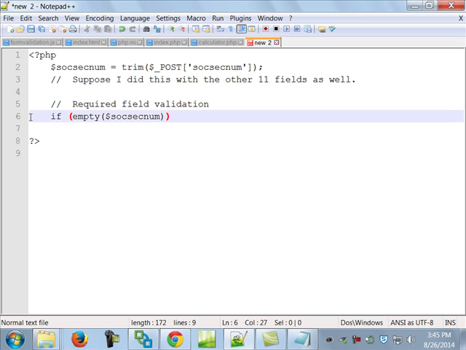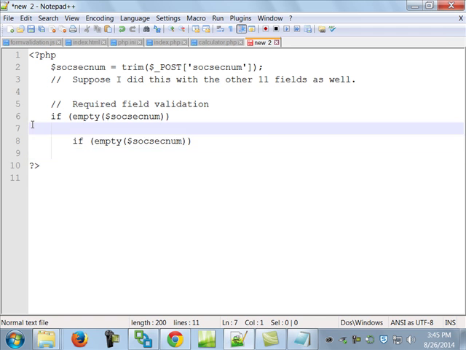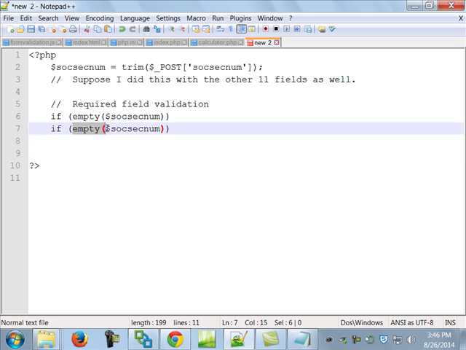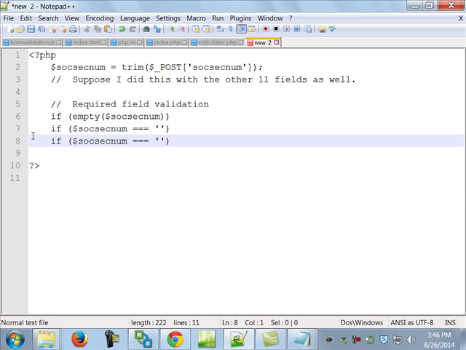Another way, and I'm just trying to show you some of the different types of validation we can do here, is to say if $sosecnum double equals either single quote, and we're going to use triple equals because we're going to learn the right way from the get-go, or we can say if it's equal to double quote. Any of those is going to be checking it for being empty.